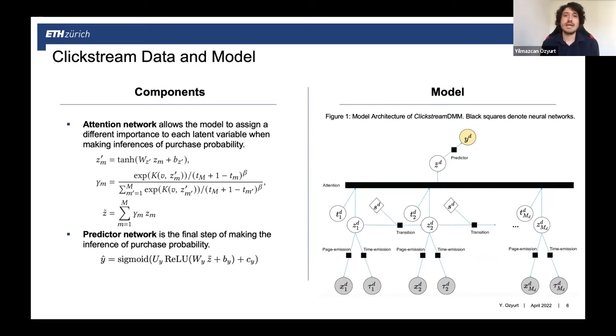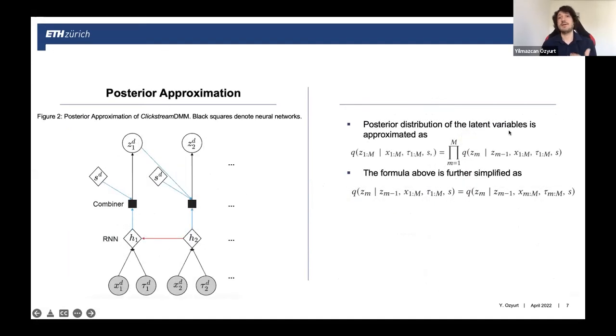So now we know how to use these latent variables for prediction and also in a latent variable manner. But the thing is, since we have too many neural network components, the posterior distribution of the latent variables given the online session is computationally intractable. And this is why we further develop a posterior approximation network here. And this time the probabilities are represented by Q, since it's an approximation, so it's not symbolized by P, just to make this difference.